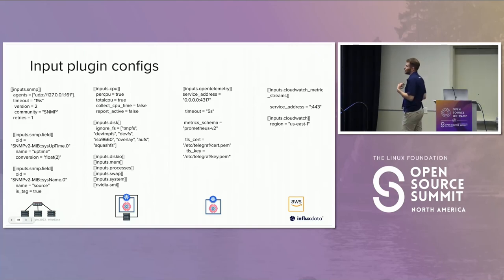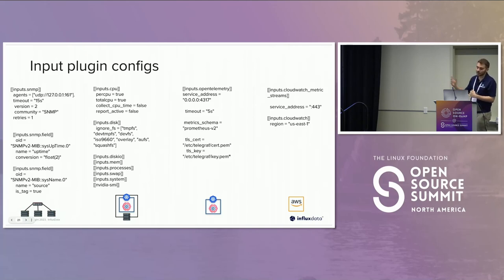So we can ask Telegraf to reach out and say, hey, tell me the status of this router, or tell me the status of this firewall currently. Or we can also monitor traps as well. So we can feed the data directly back from firewalls or routers, if an event occurs, into Telegraf as our collection server.